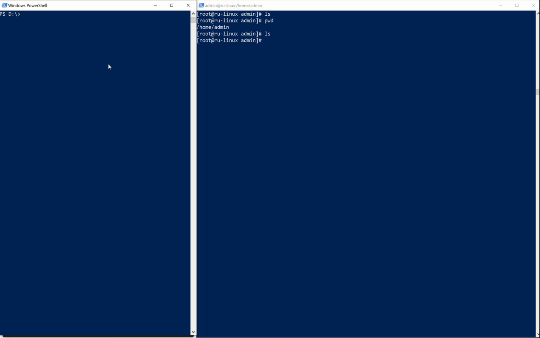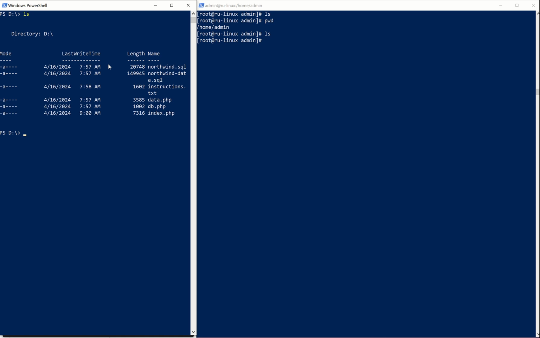Now, in my system, which is the prompt on the left, this is just my local PowerShell. I'm not SSHing to anything. These are where my files are. So I have mine just on my D drive. If I want to copy these to that server, I can use the scp command to do that. You can see I've got a bunch of files here. Let's say I only wanted to copy those SQL scripts.